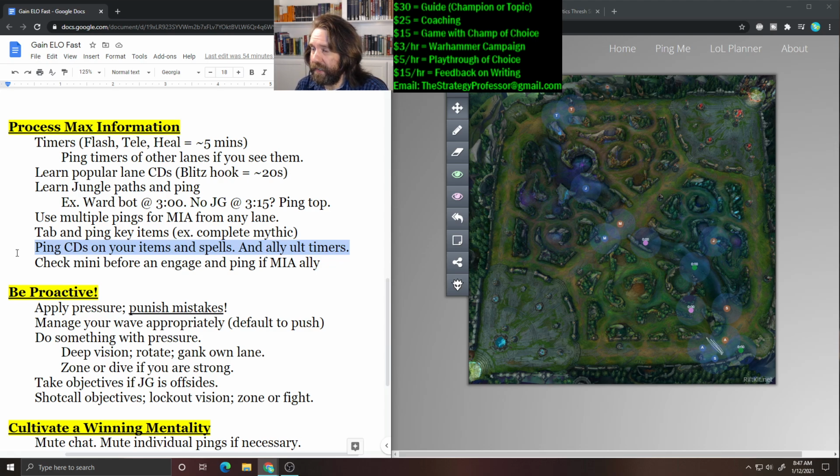So if you're Leona, 10 seconds on your ult, looks like Ashe's is almost ready or something like that, ping your ult 10 seconds, ping her ult 14 seconds. And then just start pinging that you're going to go in. Ping your ult a couple more times, and just let them know that you're going to go in.